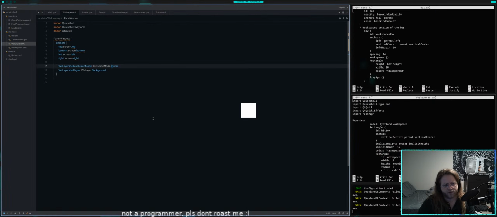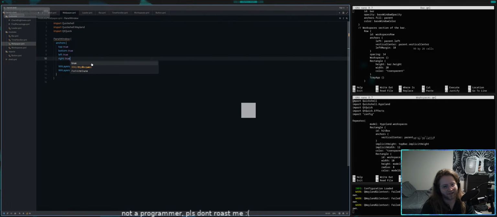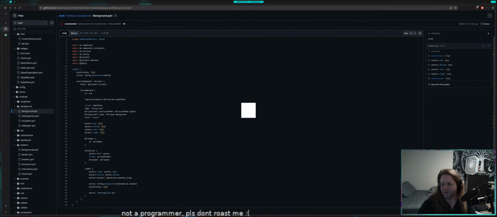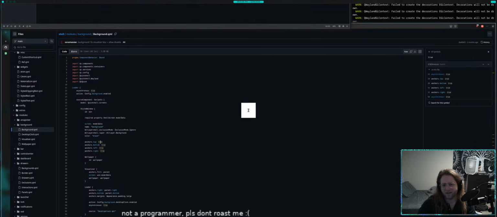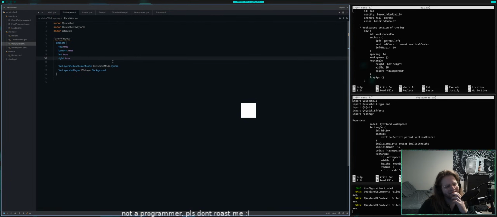Oh, well, first off, it's not going to be parent. It's just going to be true. I fear this is going to just make my entire screen white, and I'm kind of scared of that possibility happening. No, that didn't happen, and also did not change the square in the middle of my screen at all. Why?